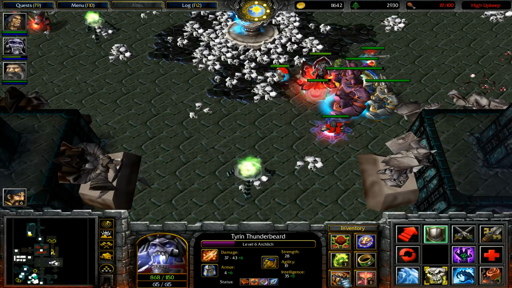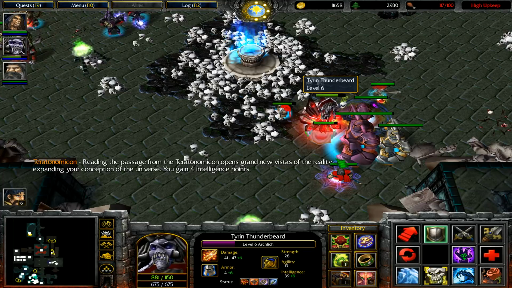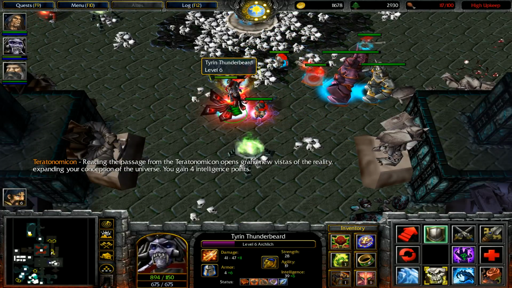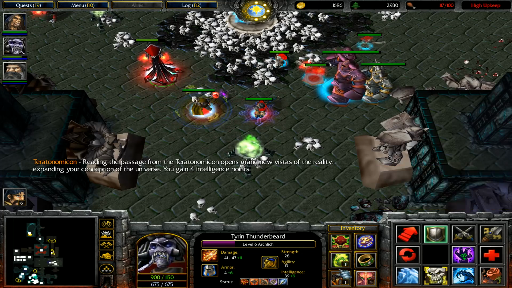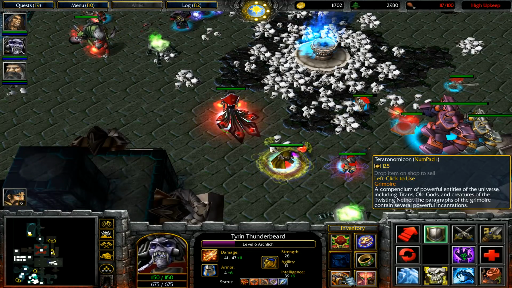Eregdin. I keep forgetting his name. Four intelligence points, that's good for Tyrin. Again, I'm using this on him because he's a little behind my other heroes, so we want to make sure that we get him up to snuff. I don't think we have any other passive items that we want to backtrack and get. I don't really care about the stones. In fact, we'll just use the one that's in his inventory.